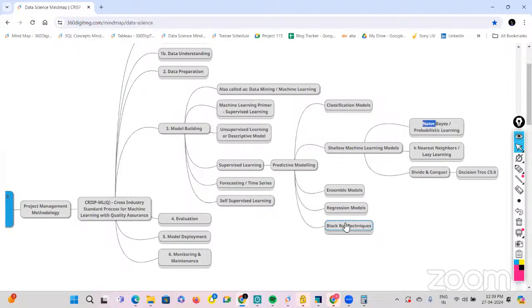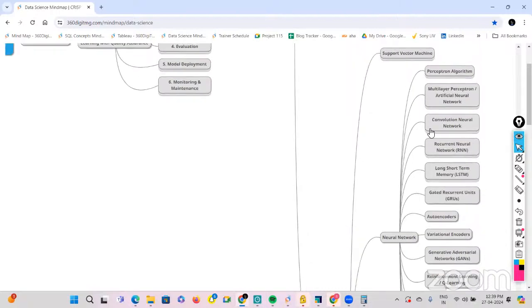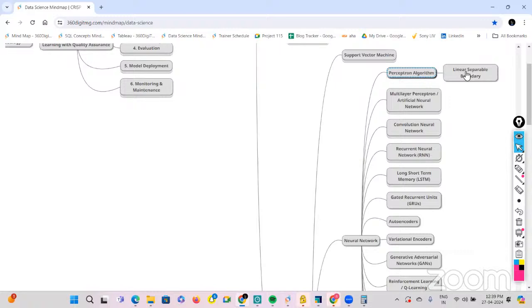So black box techniques are there, which use the concept of deep learning. Here we are talking about neural networks. What is the perceptron algorithm? That is a linear separable boundary, which means hidden layers are not there. You have a linear relationship and every neuron is connected with every other.